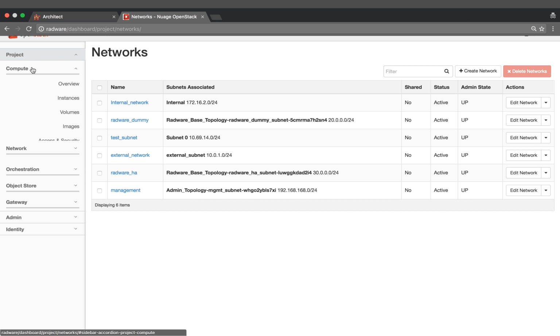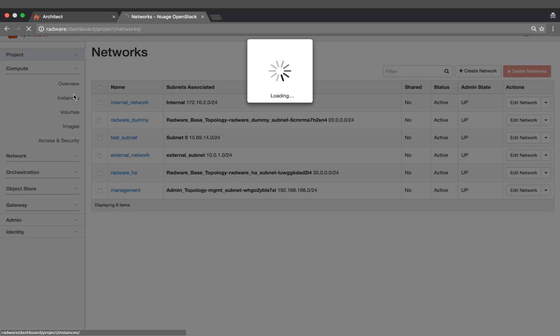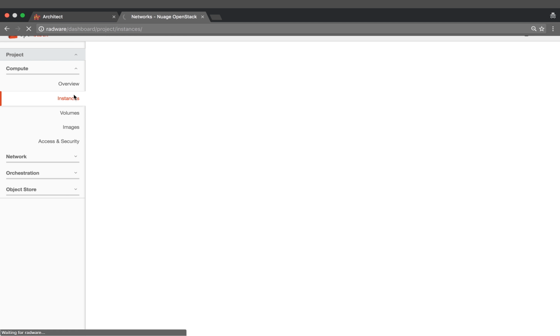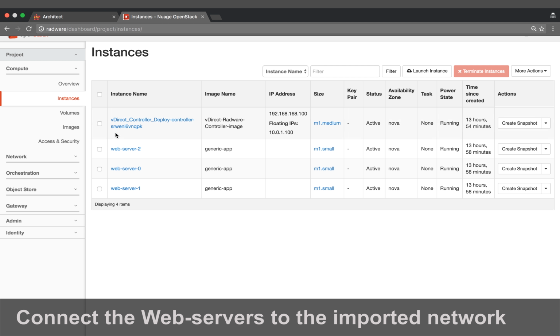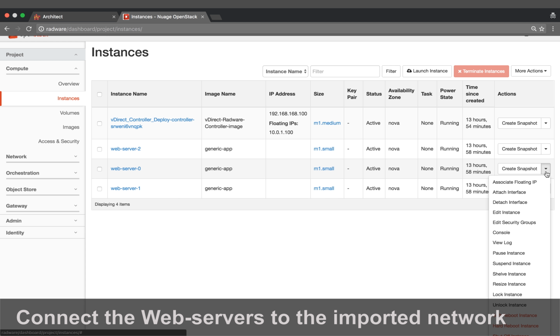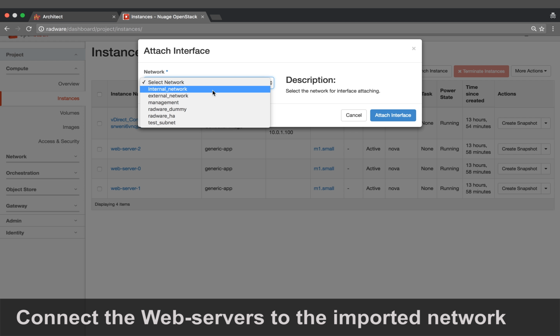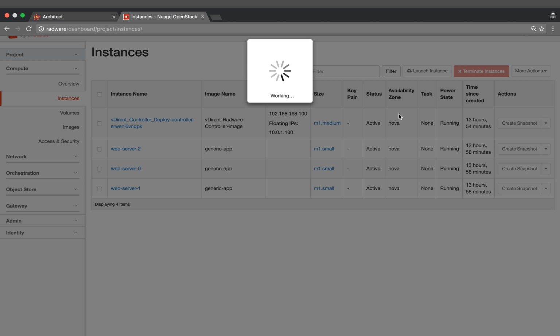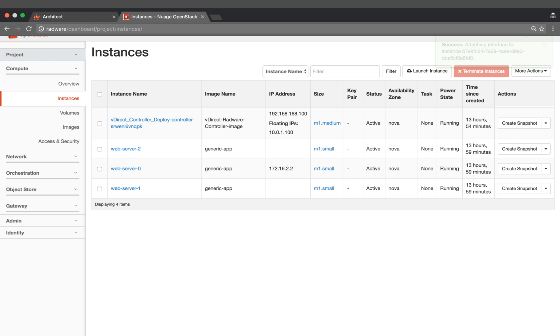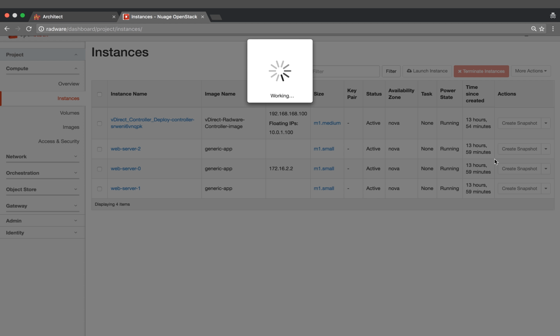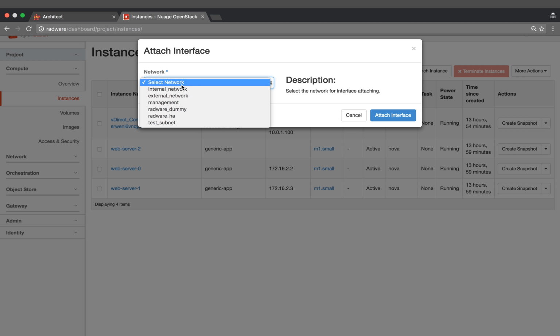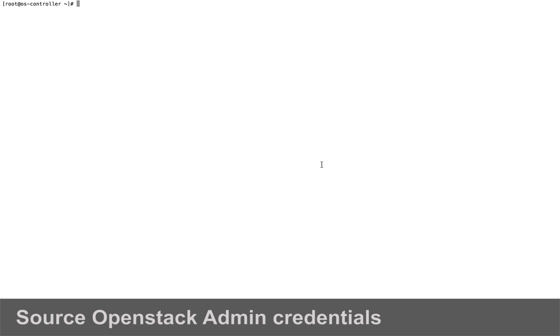After the network has been imported into OpenStack, we connect the 3 web servers to it. Next, we move to the OpenStack console.